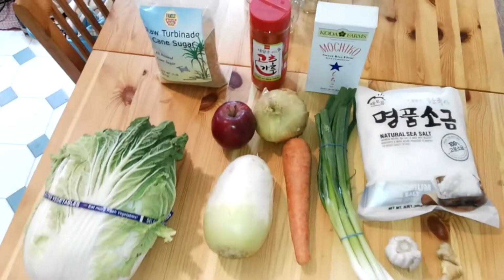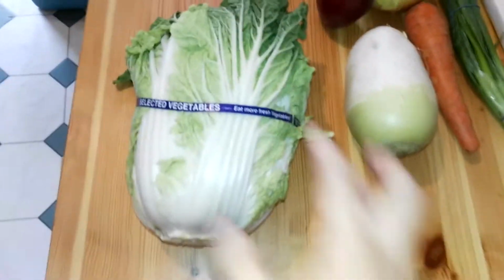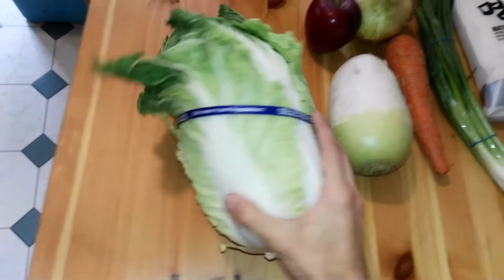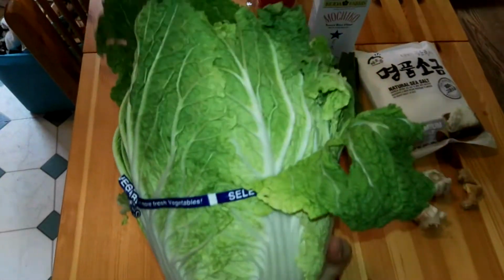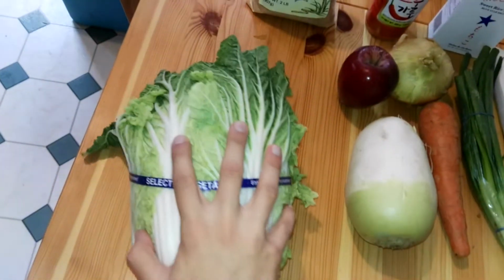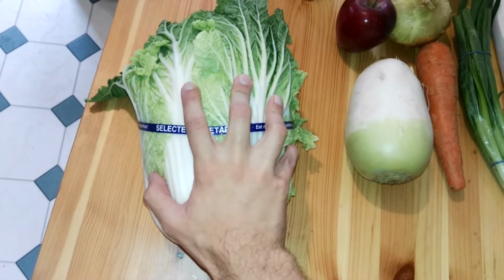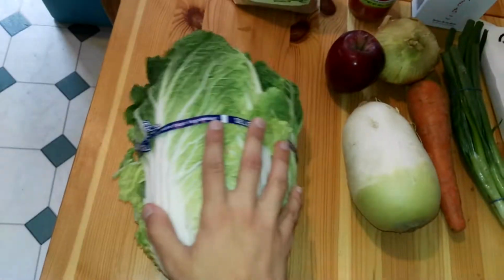To make vegan kimchi, here are some of the things that you're going to need. Some of these things are optional, but I'll let you know what those are when we get to them. So you want to get a really good cabbage. Traditionally you use napa cabbage, which is what this is here. You just want to look for it to be super healthy and green. Sometimes they're yellow also, which is fine, but no brown spots or bruises. And you can also use green cabbage. I've used Savoy cabbage before, but basically just get yourself a really nice head of cabbage.